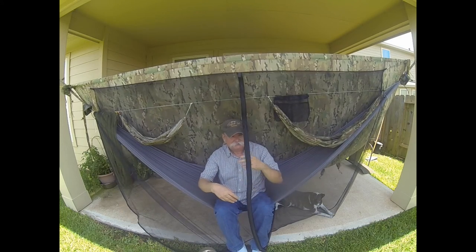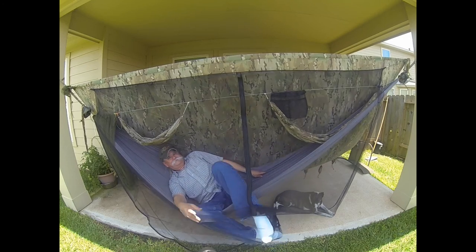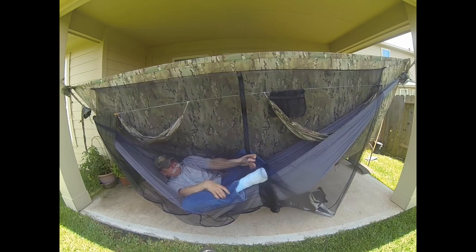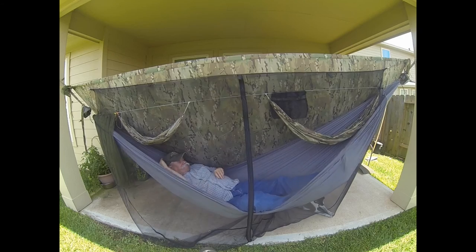Oh, and there you go. You're inside your bug net. Ready to test the nap function of the bug net. Seal them off.